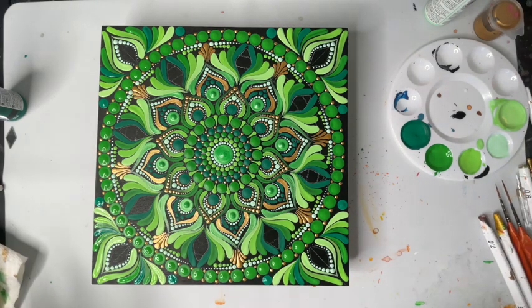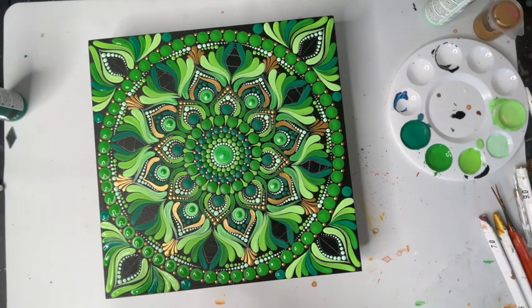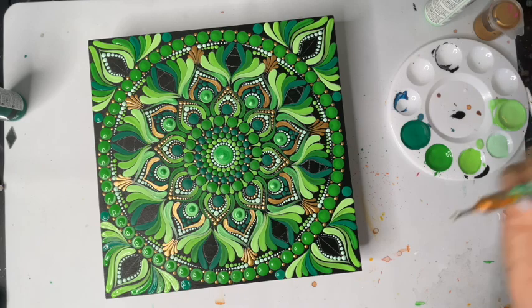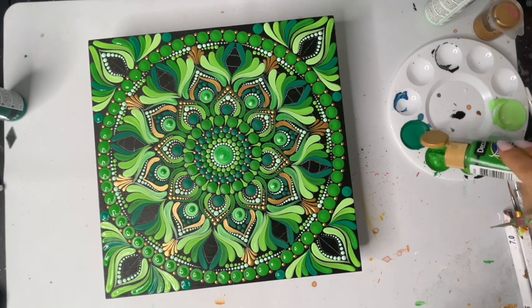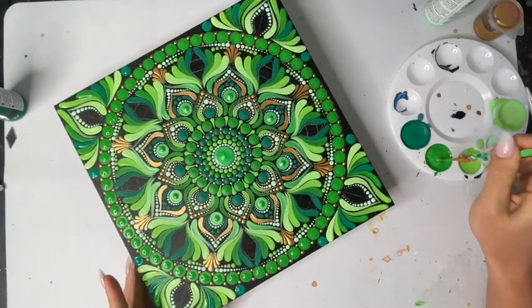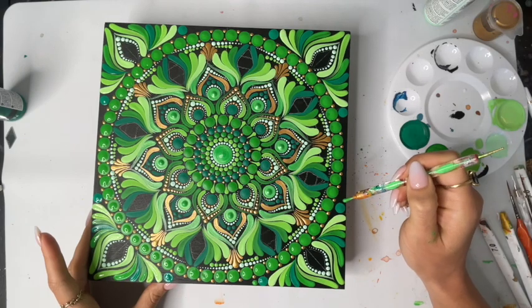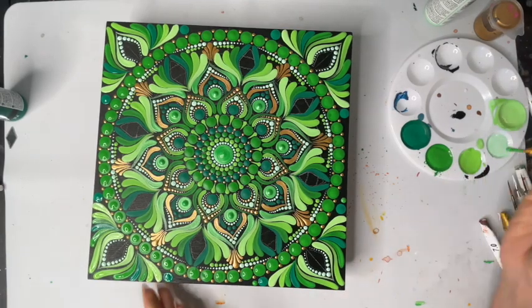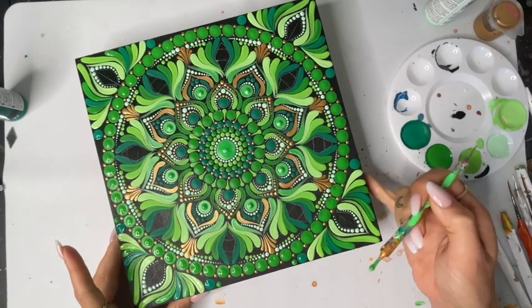And then I'm going to grab a smaller tool. Let's see. Probably a stylus. So I just want to fill in this gap here. So I'm going to use the large end of the green stylus, and I need more festive green. And I'm dotting right up against the outer edge of the board.